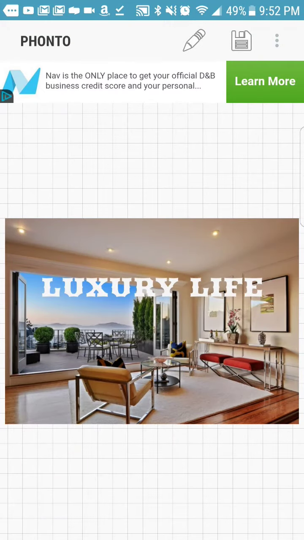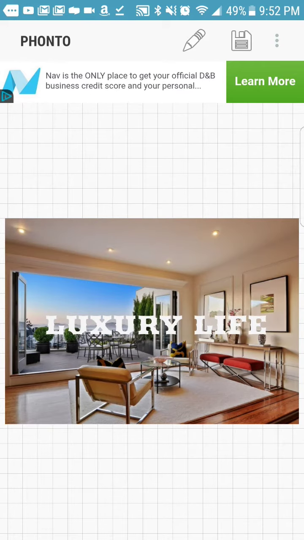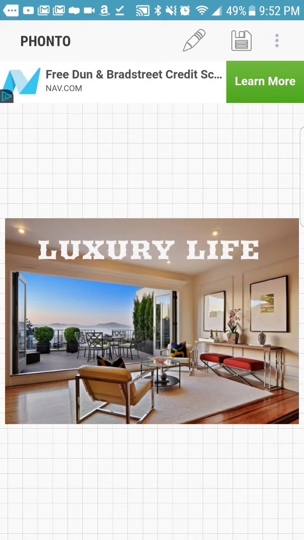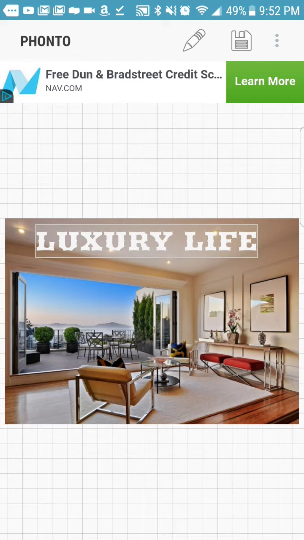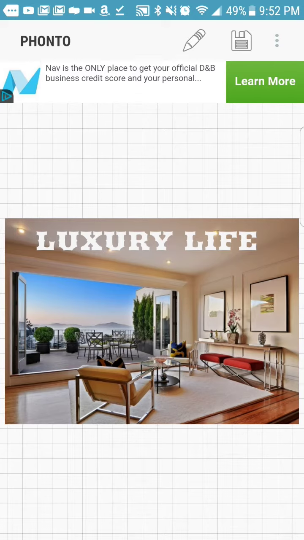And see, it doesn't stick out. A lot of times you might have something in the background that's white and you can't really tell. If your text is not clear, your audience won't engage with the picture as much, because they can't tell what it's saying. Now, if I put it right there, it's clear and people can see it. But because the background is so bright, it still takes away from the message that you're trying to convey to your audience.